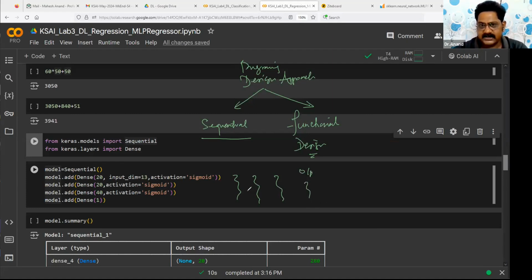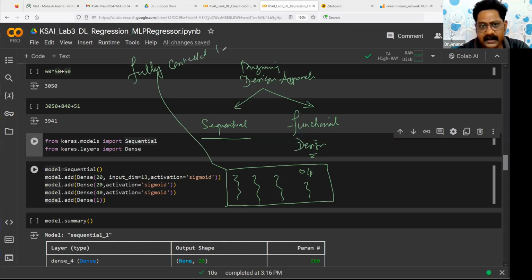At the beginning of the very first session, I mentioned this classical architecture with different names. People call this a fully connected layer, or you can call this a dense layer, isn't it? Or classical neural network model, or even multi-layer perceptron. Each and every layer you can connect like a chain of blocks, like a building block. You can keep on adding.